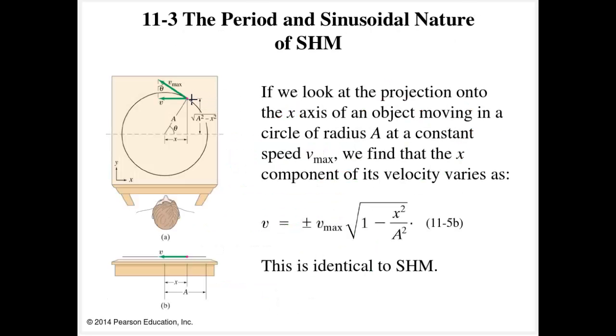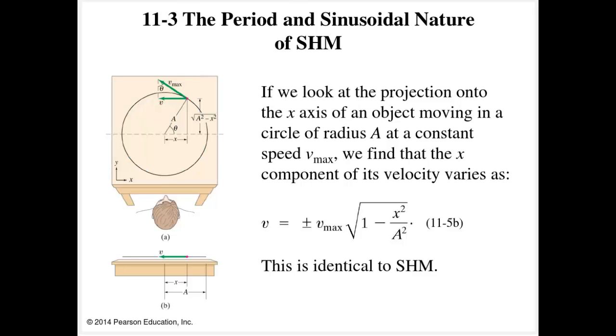We can consider another example that's going to have behavior that looks like simple harmonic motion: an object that's being swung around on a table. It's got some maximum velocity that's never going to change, but the direction of the velocity vector will. It's going to go around the table, essentially taking the same amount of time to complete each revolution. It's always going to come back to some point, and it's just going to have this repetitive behavior.